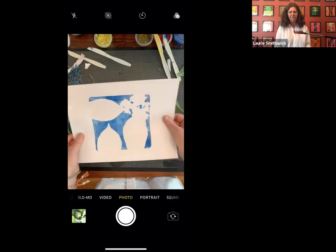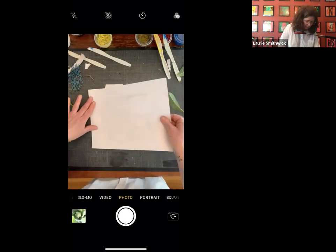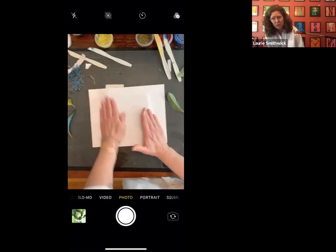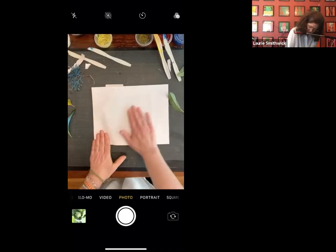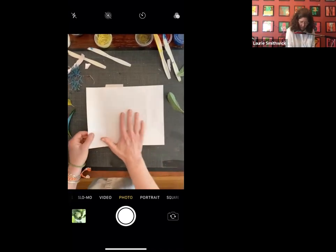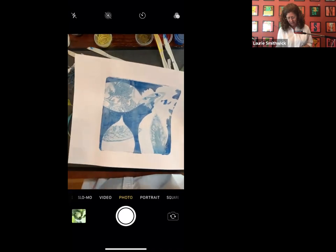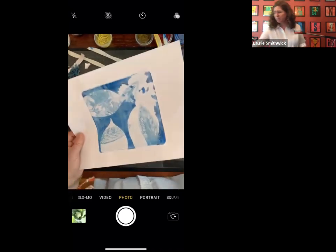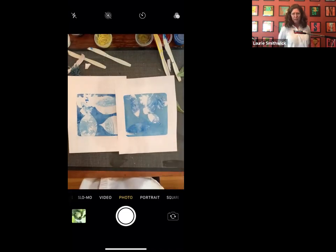And now I'm going to take my first print from before, which was all silhouette, and I register that and give it a massage. And now that's how my second print looks. So now I had the prints from the second print overlaying the silhouettes from the previous first print. And so that's how we end up with these two interesting looking prints.